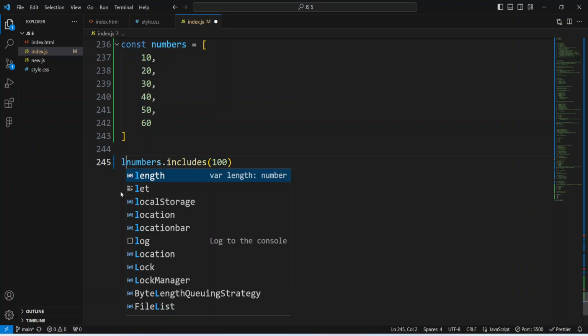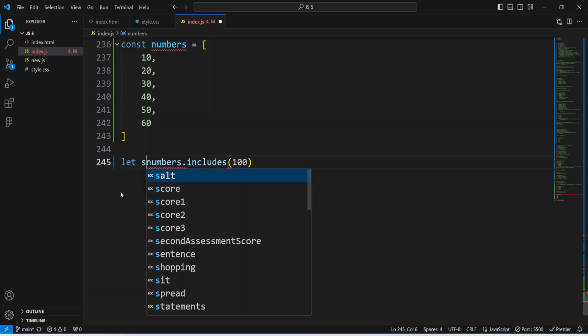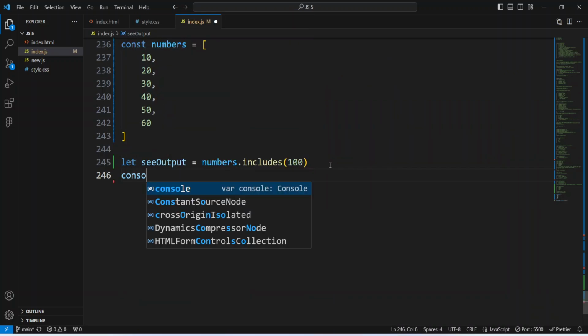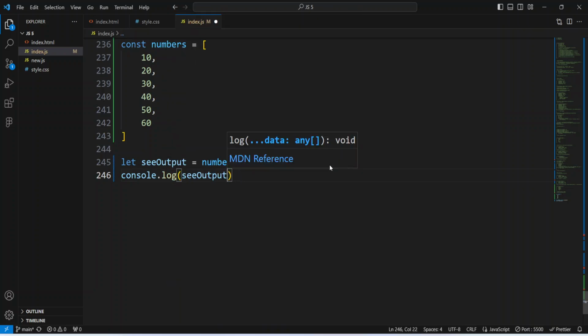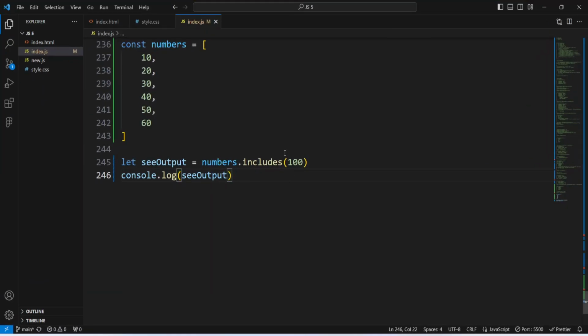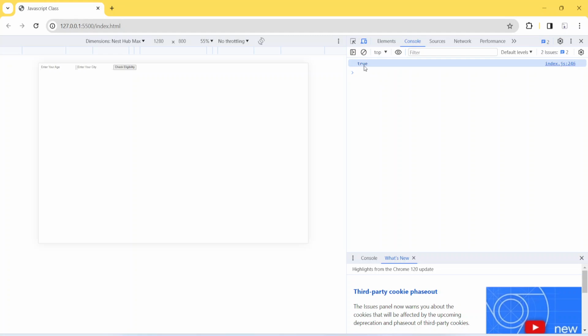The way to see that is simply by creating a variable. Let's just say cOutput equal to numbers dot includes this. So this operation will run. The output will be saved here. So let's console.log cOutput, and let's see the result in the console. You can see the result is false. It is false because 100 is not included as an item in the numbers array which we have here. But if I come here and I search to see if 30 is included in this numbers array, if I type in 30 there and I go to the console, you see it says true. You get it? So that's another important array method.